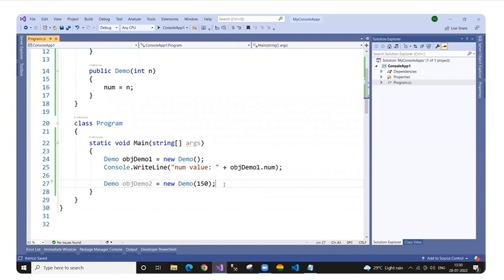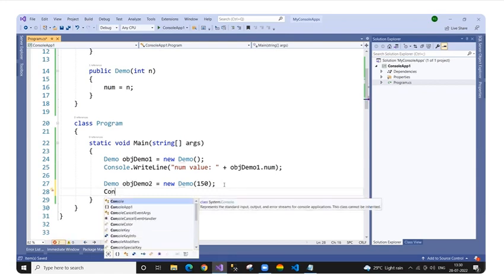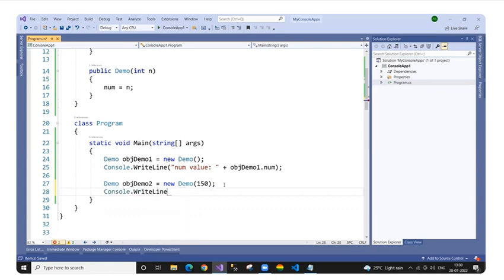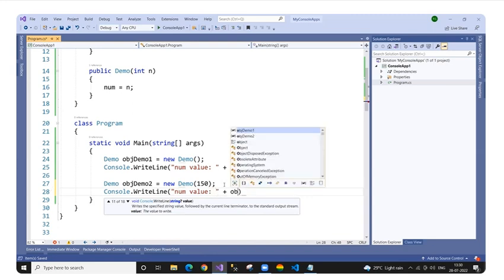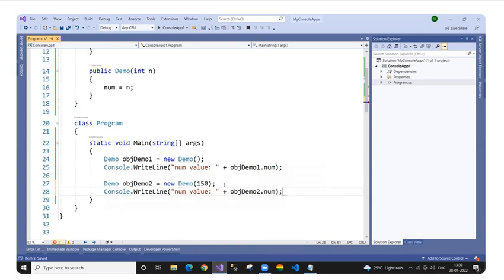Console.WriteLine of num value: printing obj demo2 dot num, what prints? 150 prints.